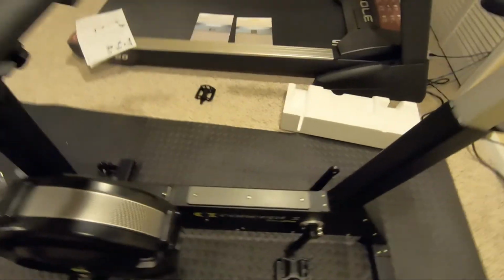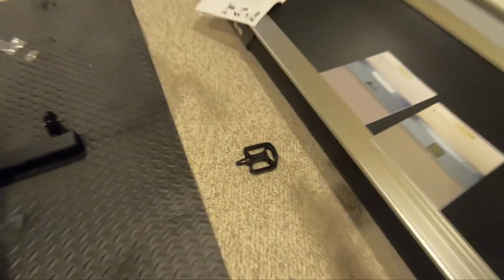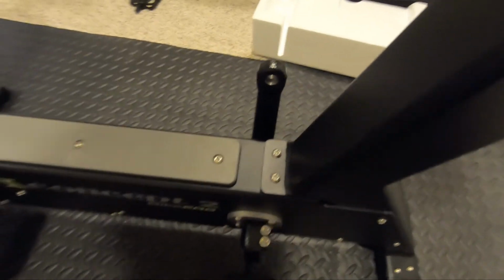And the final thing you need to do is either attach the additional pedal that came with the erg, or remove them and install Shimano pedals. I know those are compatible, so that's what I'm going to do, and I'm going to get riding.